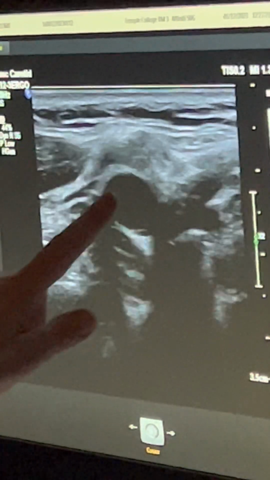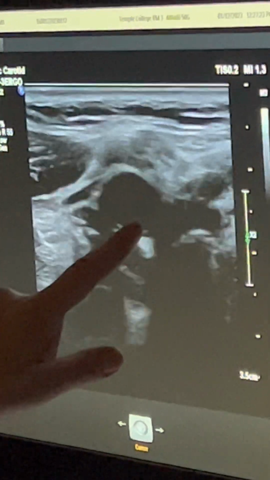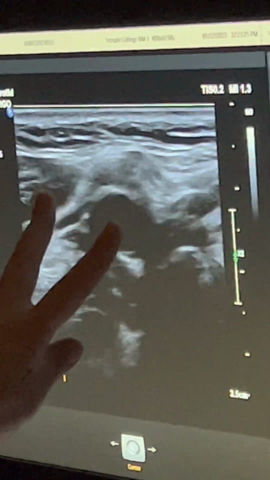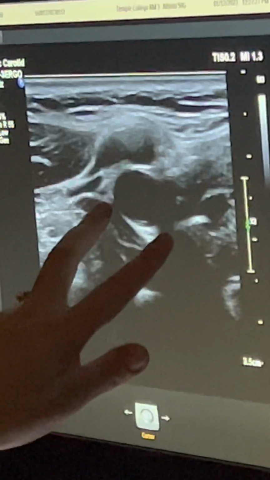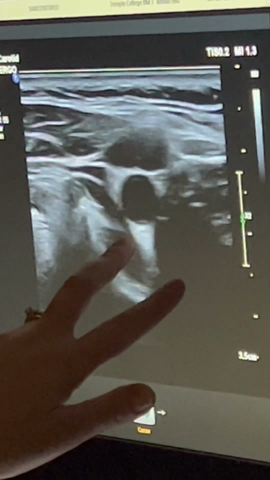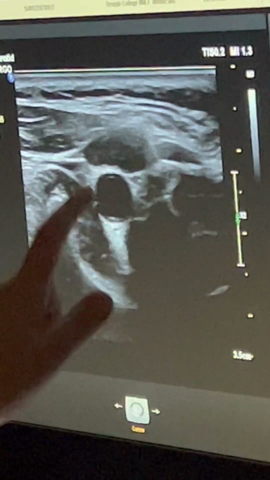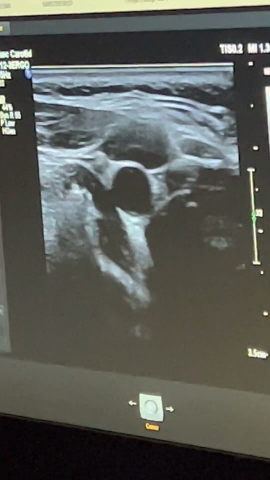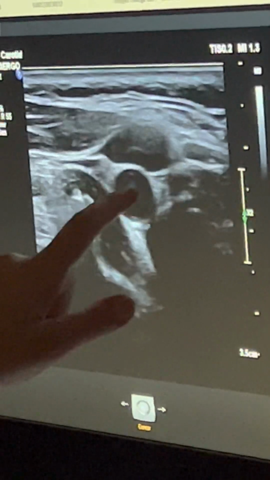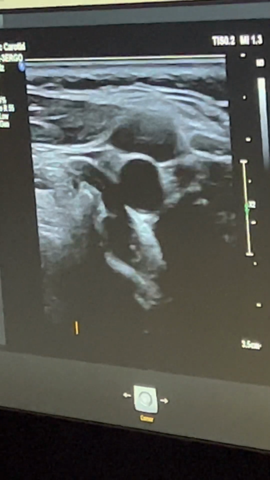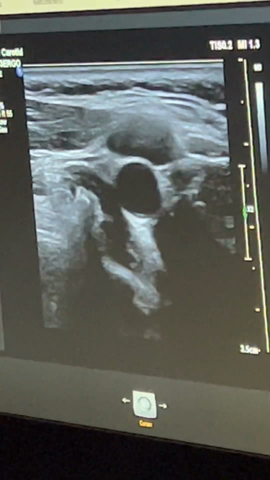And when you hit this, see how it got bigger? That's the bulb. That's where it's going to bifurcate into the ICA and the ECA. But just before that is my distal. Once again, moving around on her neck so I can see every bit of those walls. And you can see the reflection here. That's part of the wall too. I'm going to turn my gain up just so you can kind of see that wall.